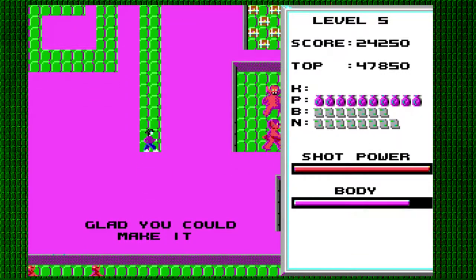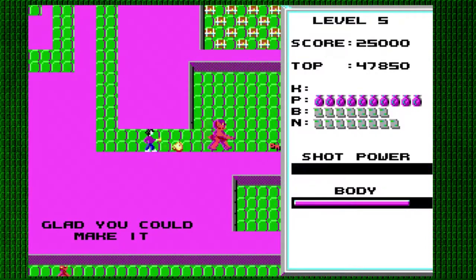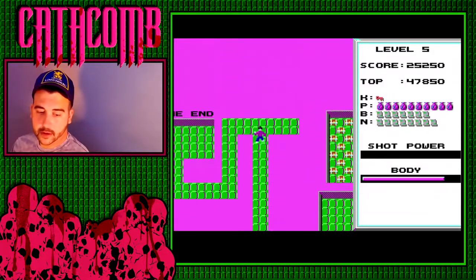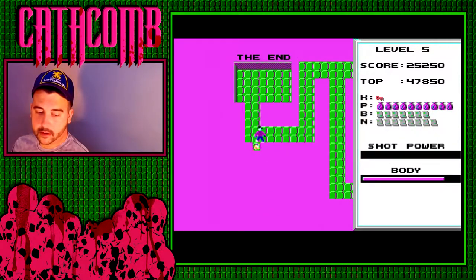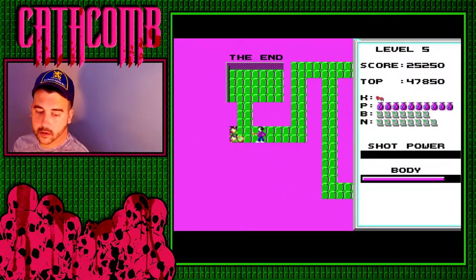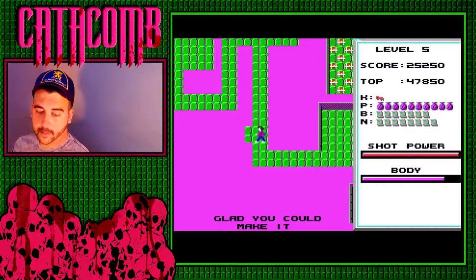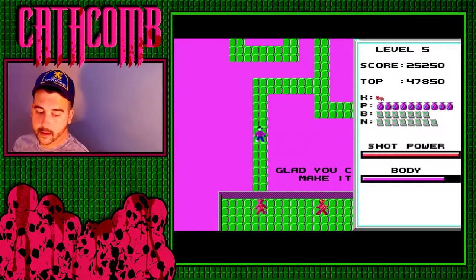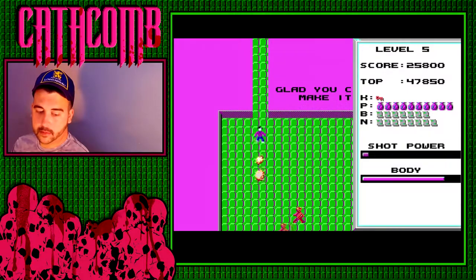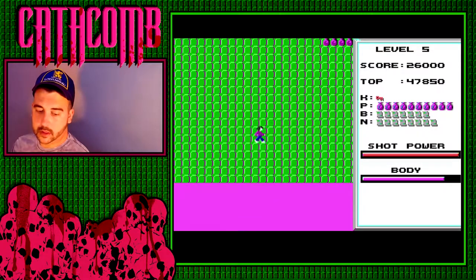Glad you can make it. Oh no, I'm stuck again. Awesome. Back up here. Back down here. I think it's over here. Maybe I'm mistaken. I do not remember. I think it's down. It's down here. There we go. Oh shit! In the big ass open room. Just gotta go. Oh shit.